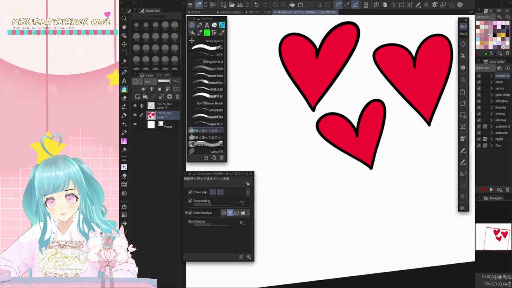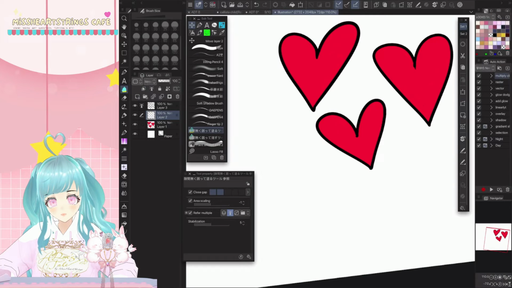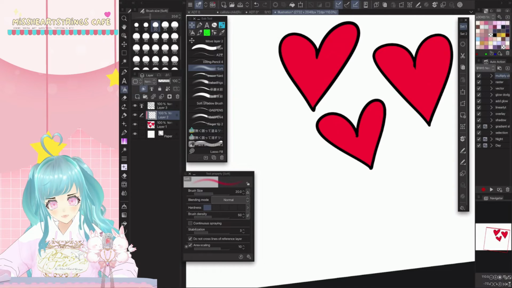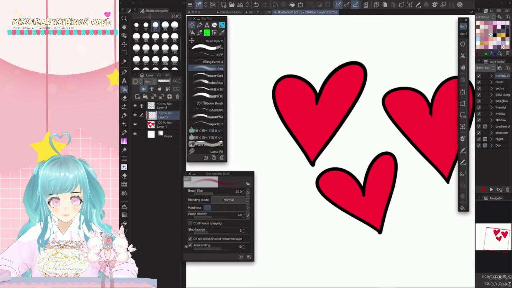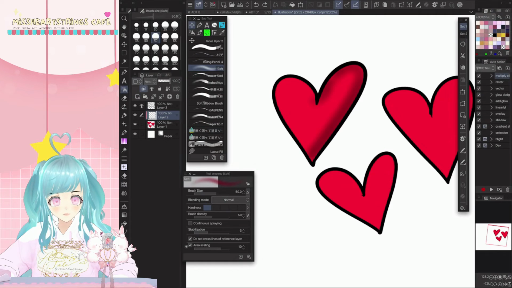So for example, I'm going to create another raster layer. Okay, and we are going to make use of this. This is the clip to layer below, as per mentioned here when I hover over it. So this time I will clip this so that whatever it is that I want to do with it, or whatever color that I use to color it in, it will not go over the clipped drawing underneath. Okay, but I don't like this thing that I did. Okay, it just doesn't look good.